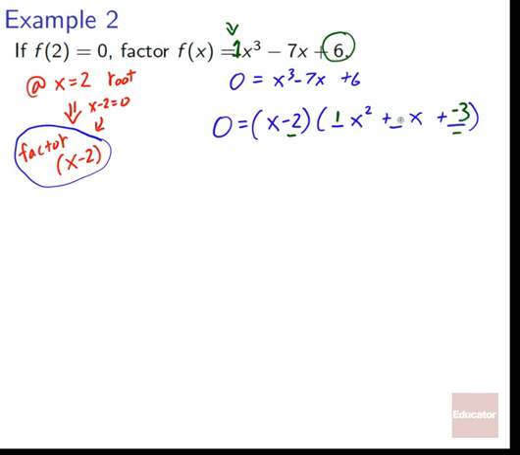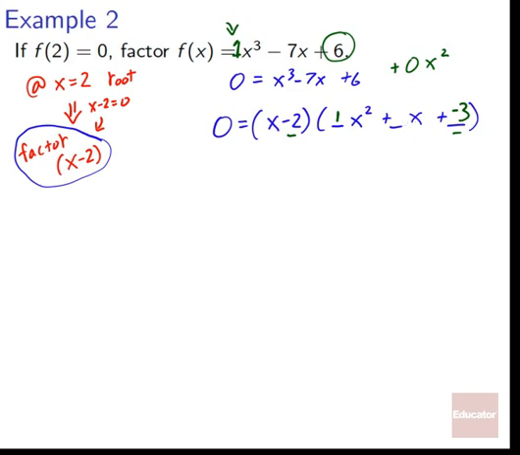And finally, what's going to go into this blank here? So we think about this one, and we know that we want to have 0x squared come out of this, right? There's no x squareds up here, so we've got plus 0x squared. So whatever we put into this blank must somehow get us a 0x squared to show up. So x times x squared, that's x cubed, so we're not going to worry about that. But x times blank x is going to be x squared.